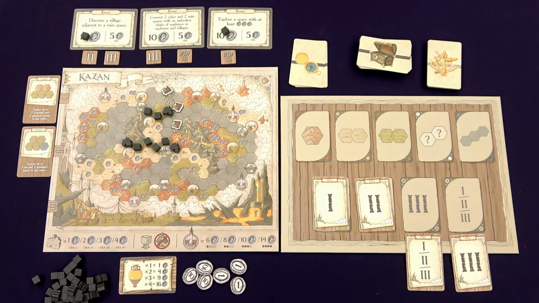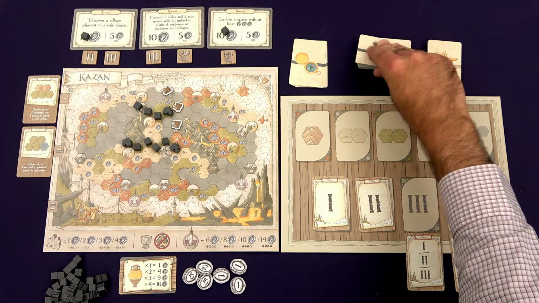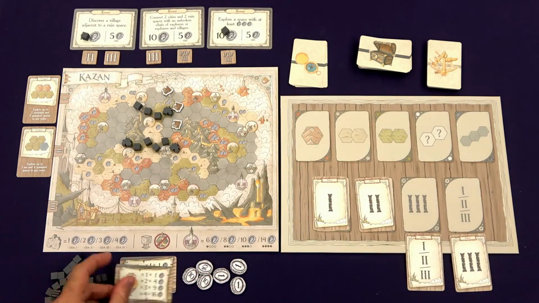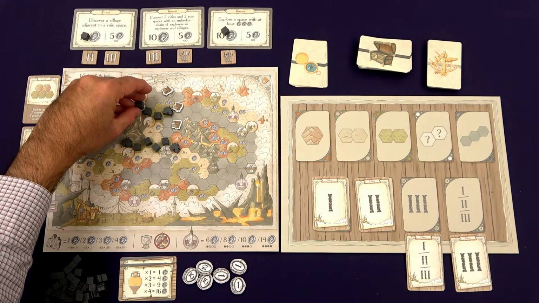1, 2. And now I get to place 1 sea space, which means I am going to activate this ruin space right there. So we'll pull a treasure. Oh, there's a second vase, so now I'll be getting 4 coins at the end of the game. And I score, no, I don't score. I put the treasure underneath that so we can't get it again.